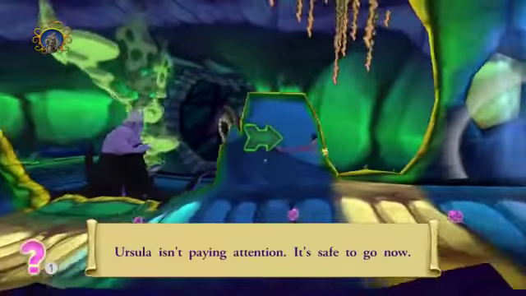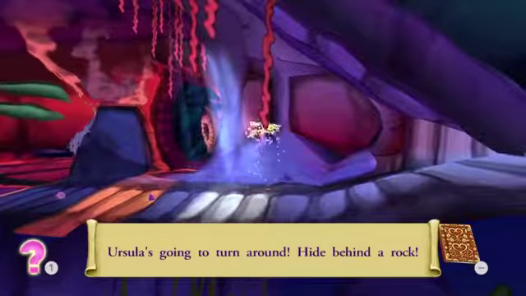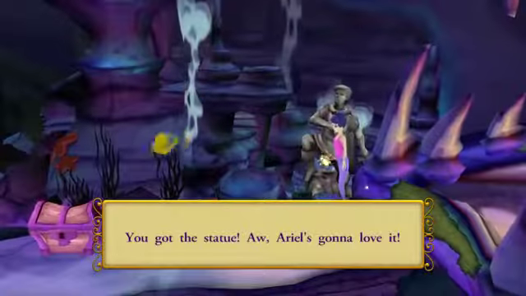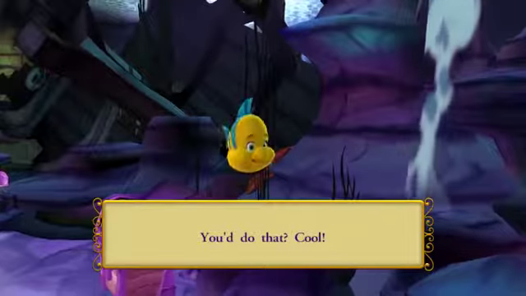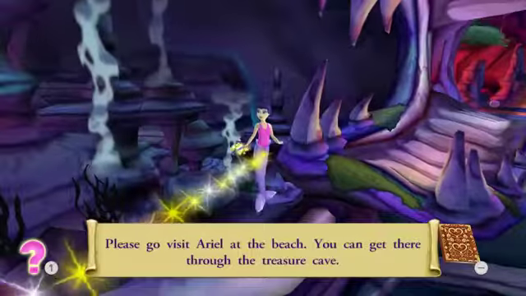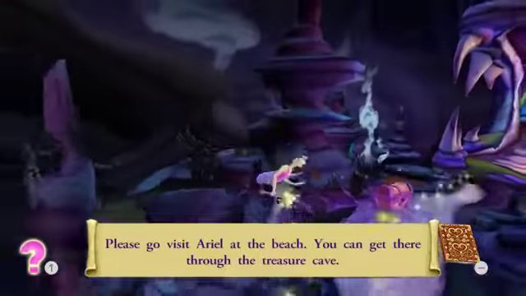Ursula isn't paying attention. It's safe to go now. Well done. You got the statue! Oh, Ariel's gonna love it! Why don't I go find her so you can give it to her? You do that? Cool! I'll be back in no time. Please go visit Ariel at the beach. You can get there through the treasure cave.